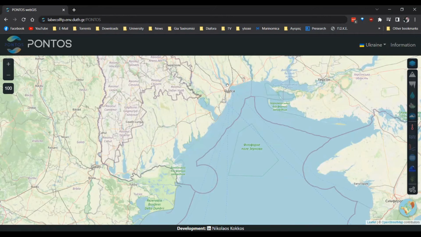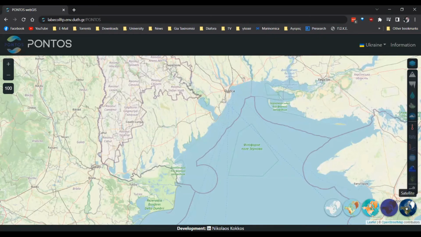Of course, you can change this map, this base map, as it's called, with this globe down here at the lower right part, where you can select between different base maps. You can do this to give different publications of these maps to different stakeholders.